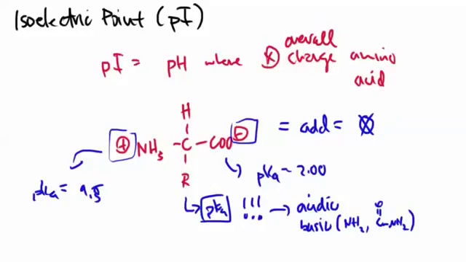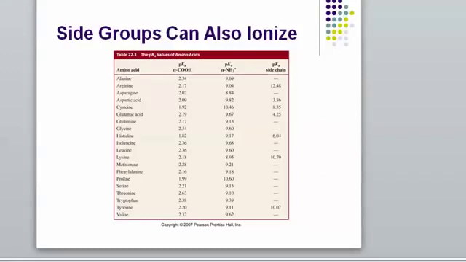So what does this table look like? Well, you can find that in the PowerPoint. The table is there. You can also find it in your textbook, like I mentioned just a few seconds ago. So this is what the table will begin to look like. They have listed all of the amino acids here on the left, and then they've given you a column with the actual pKa values for the COOH groups. Notice they all kind of target around 2, so some of them are a little bit above and some of them are a little bit below, but that's our average that we like to use. The pKa's for the NH3 groups, well, they're all listed here as well, and notice they're about 9.5, somewhere in that vicinity. Some of them are a little below, some of them are a little above.